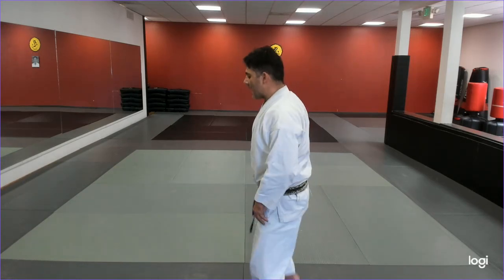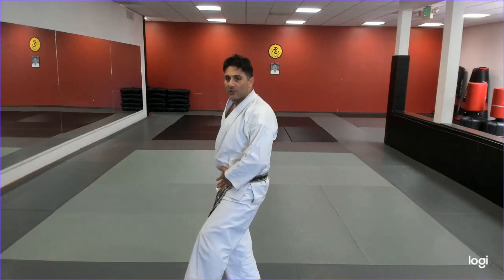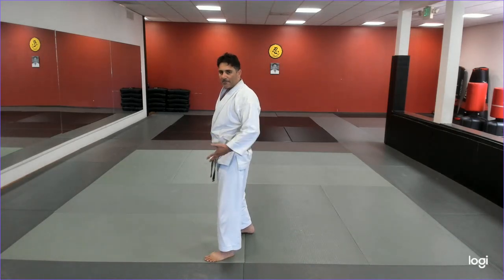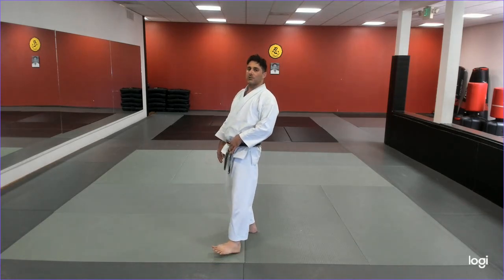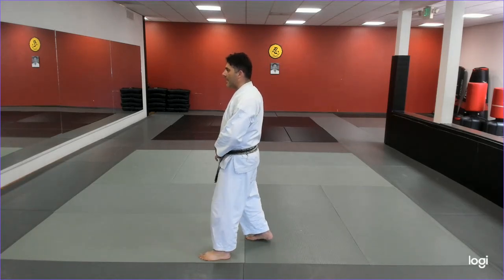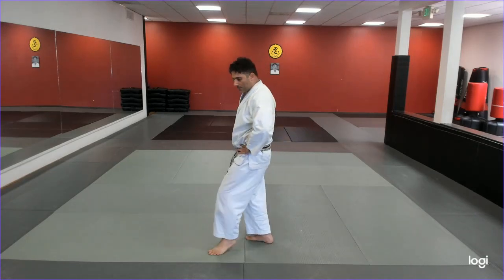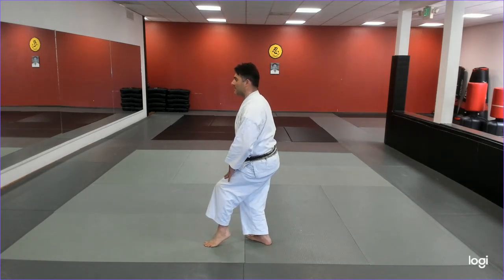But what happens in this cat stance, because I'm basically using my back leg as a stool to sit my hip onto. Does that make sense? Like imagine how I'm already lean back and sit on a stool. I wouldn't lean back and sit on a stool like this. I would kind of point my butt at it, right? Here. And so that's what's happening with the cat stance. I'm coming back with my hip carriage, rocks back. And so if you look at my spine, I'm slightly cambered forward. I'm not slouching forward, but I'm cambered forward.